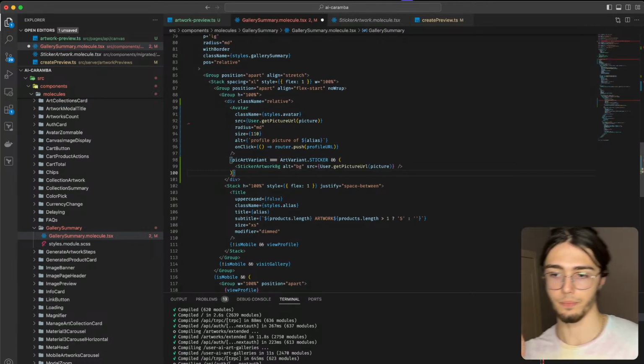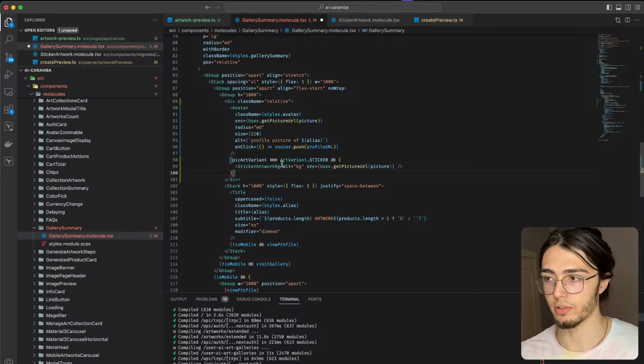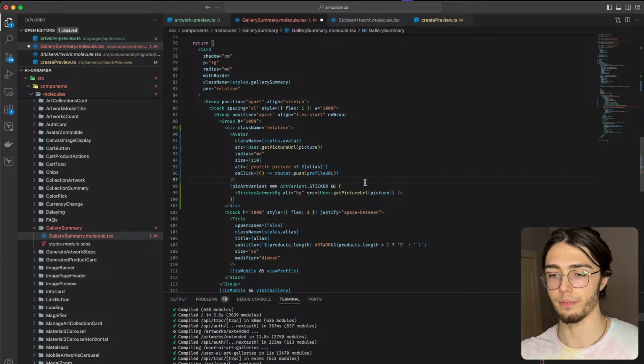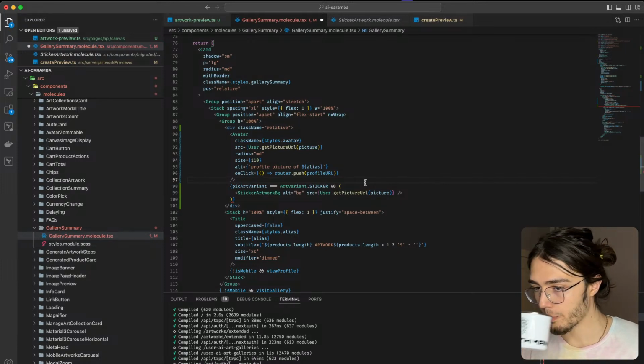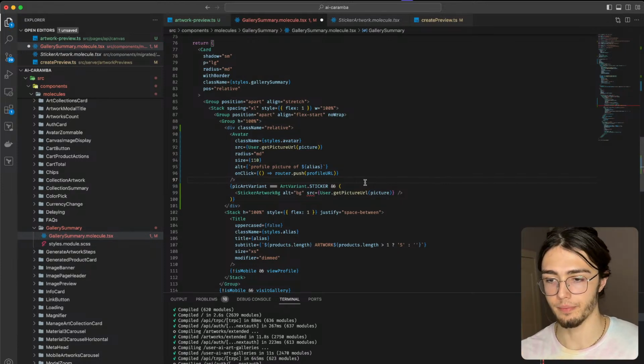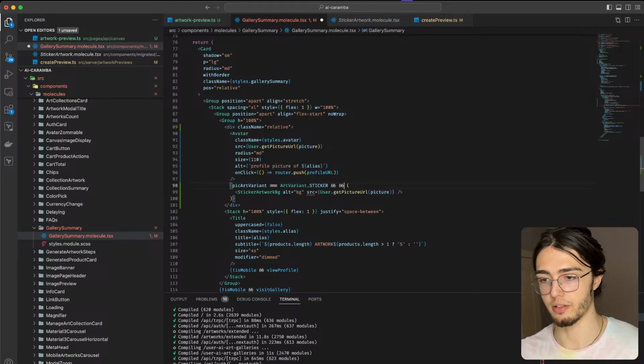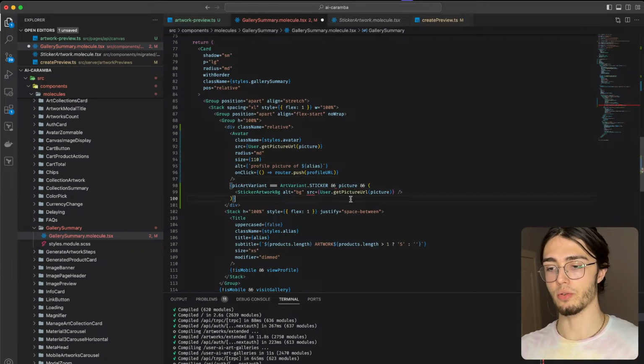So this way we're only gonna render the background whenever it's a sticker profile image. Right. And this is complaining because picture could sometimes not be set. So we could do and picture. Right. So now it shouldn't complain.